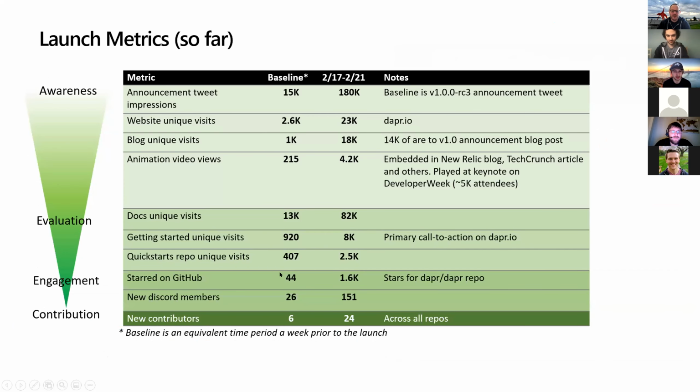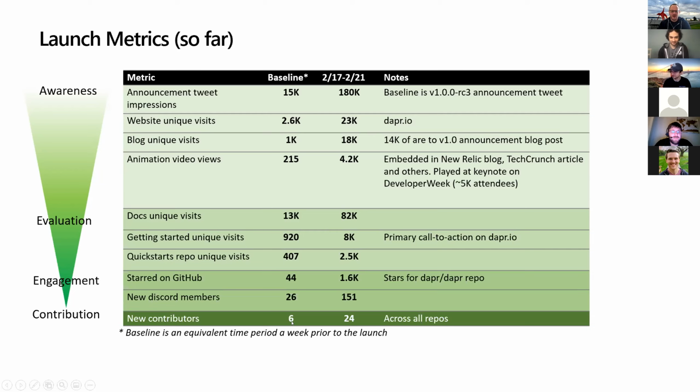And yeah, just to maybe double click a little bit on the numbers, this is the way I think about these things. We got all these different activities and content pieces out there. If you look at it from the perspective of a user journey, somebody who's just finding out about Dapper, then evaluating it, trying it for themselves, then starting to become part of the community on GitHub and on Discord, and then finally contributing, we're actually seeing really terrific spikes following that announcement across the board.